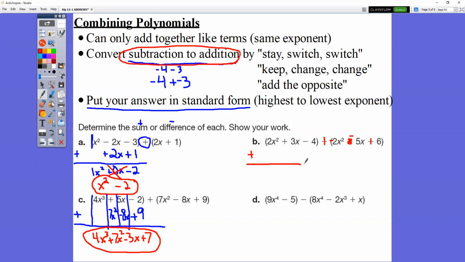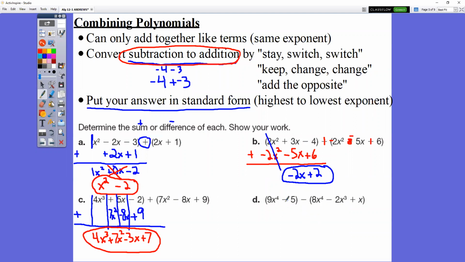So I'm going to put my plus sign here, and I'm going to draw my line. I want to line up my x squareds underneath my x squared. So I have a -2x squared here, a -5x here, and a +6 here. So again, you want to line up the x squareds underneath the x squareds, the x's underneath the x's, the plain numbers underneath the plain numbers. And now I would just add going down. Well, 2x squared plus negative 2x squared would be 0x squared. Am I going to write 0x squared? No, that just totally cancels out. 3x plus negative 5x is negative 2x. Negative 4 plus 6 is positive 2. So I'm going to write plus 2. This would be my answer.